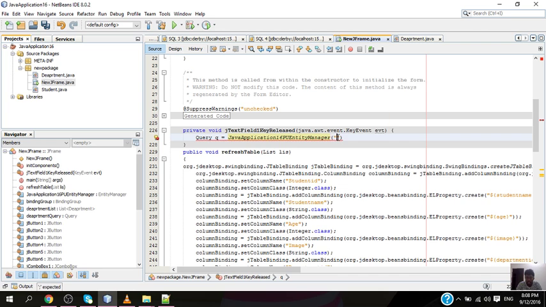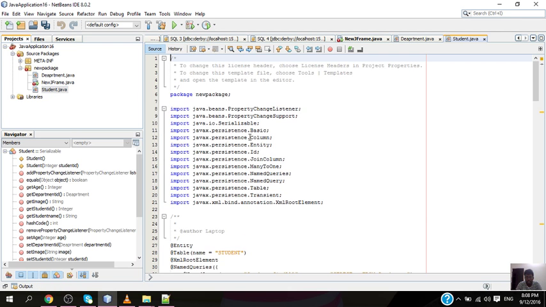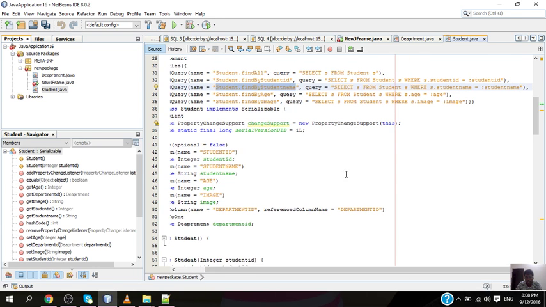Let's see where we'll get that query. Go to your student class. There in the above, you can see here find by student name. There you can see the query. You have to copy it.